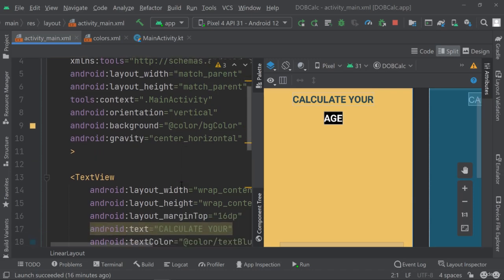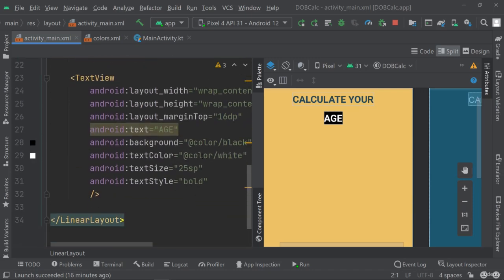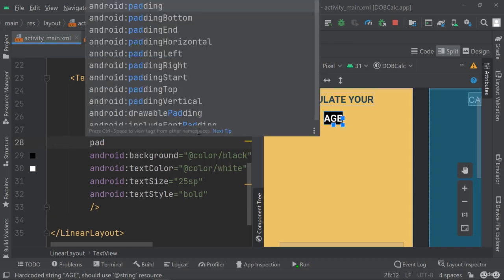Well, what you can do is you can use a property called padding. Okay, so here in my text view, that will be my age text, I can just go ahead and add padding towards different directions. So towards the bottom, left, right, top, you know, all directions individually. So if you want to individually have different values, you could go ahead and set up all of those properties.